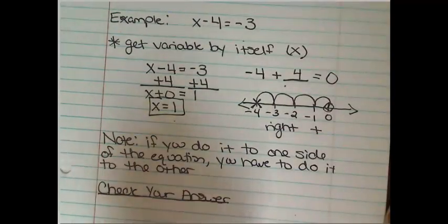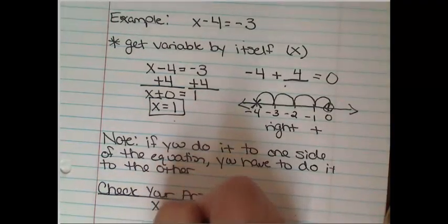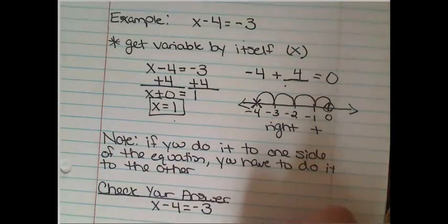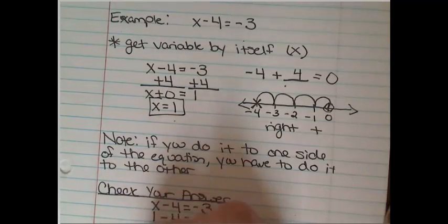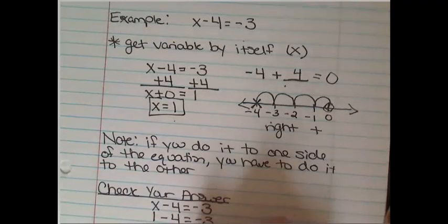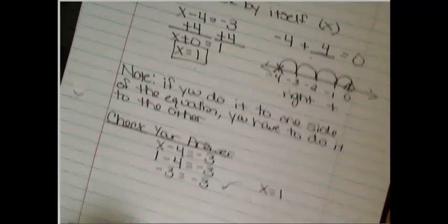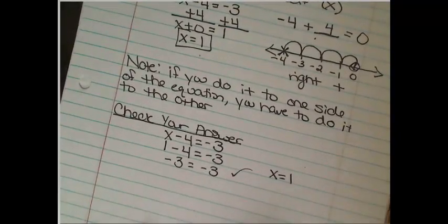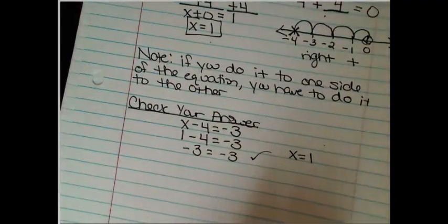So we have x minus 4 equals a negative 3. We just found out that x is 1, so we need to plug that in. So 1 minus 4 equals a negative 3. Negative 3 equals a negative 3. True. Excuse me, sorry, I ran off the page. That's a true statement. If we would have gotten a false statement there, that means we would have done something wrong either in our checking or in our actual solving of the problem, and we would have needed to redo that.